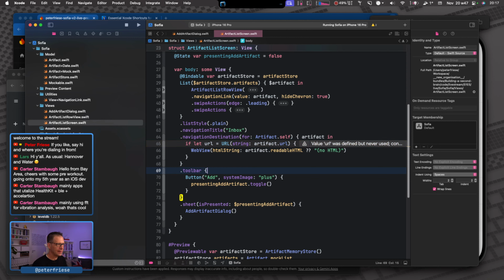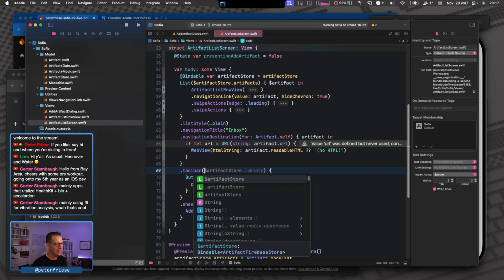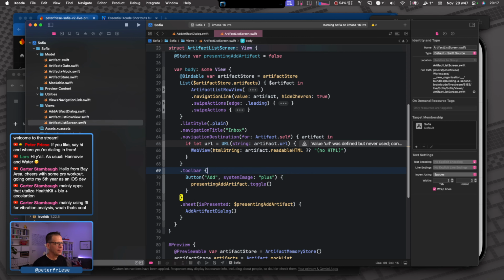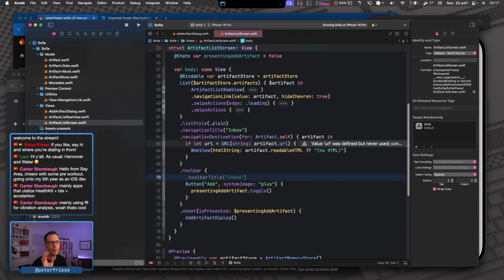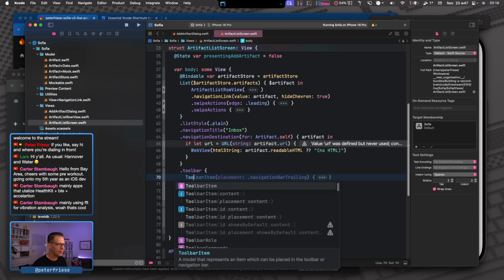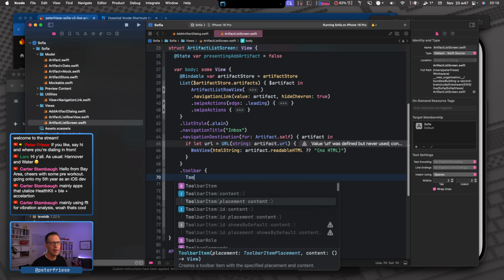But the other thing is, one of the reasons why I don't get code completion in here is that, to be honest, a better way to put your buttons into a toolbar is to use a toolbar item. So we need to use a toolbar item, and that has a placement parameter.